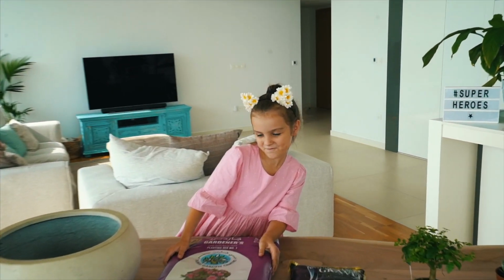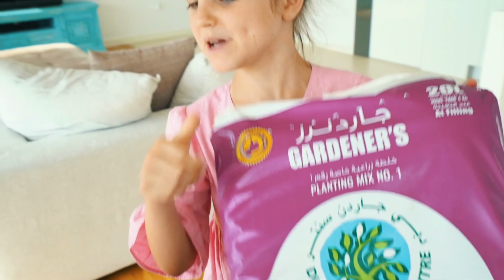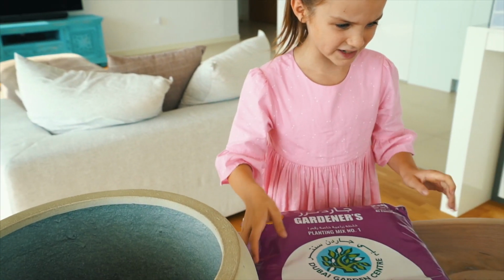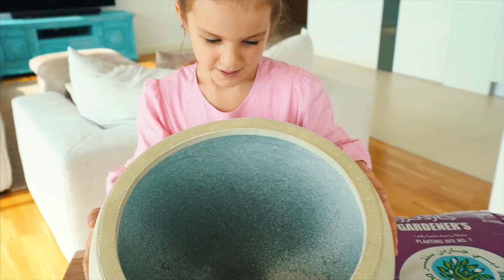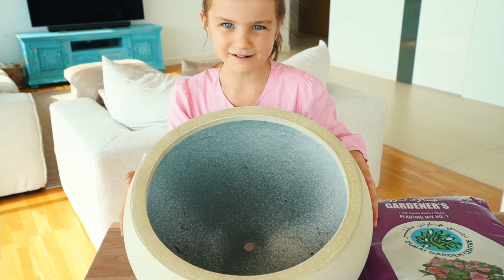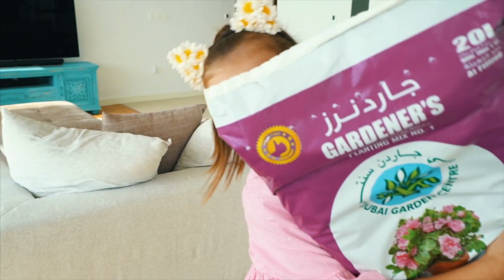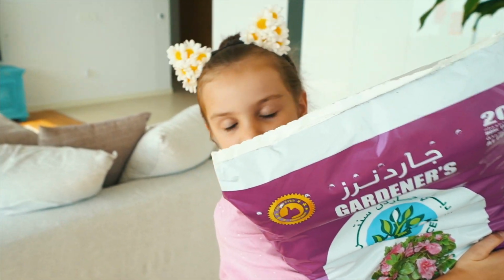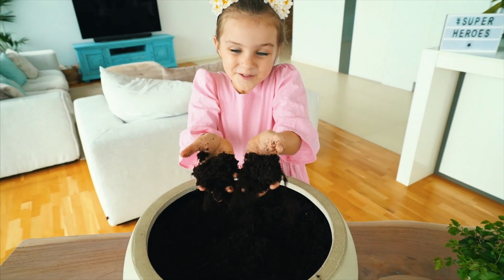Now let's get onto the video. Right, so first you have to put the soil in this big pot because you can't really do anything else if you don't have soil. And by the way guys, if you didn't know, this is what I eat out for my dinner. Definitely not going to be able to pour all of this soil in myself. So I'm going to have to get Daddy to help me with this. So here we got all of the soil.